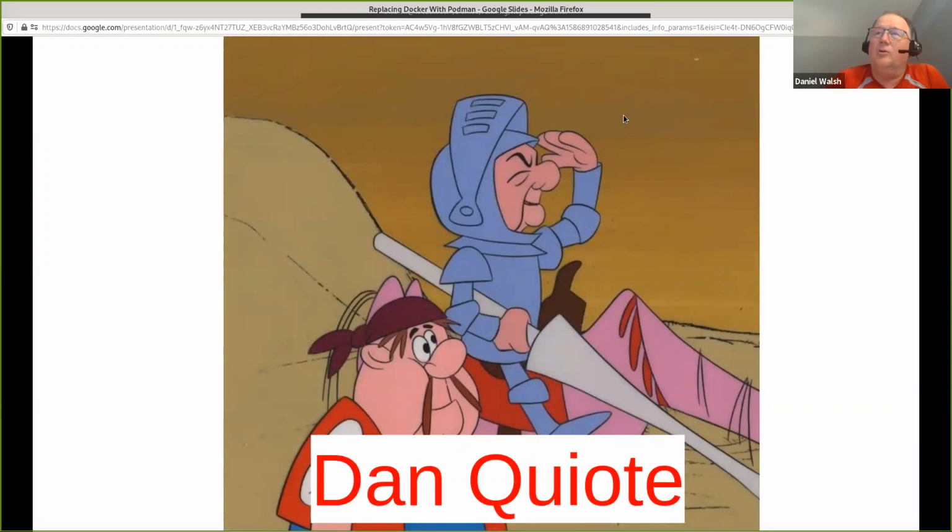You don't have to say Don Quixote, but basically containers is really a Linux concept. Docker is a tool for launching Linux containers. A lot of people come up to me and say, hey, can I run Podman containers on Mac? Can I run Docker containers on Mac, or can I run containers on Mac? And the answer is really no, you can't, because containers are Linux things, right?